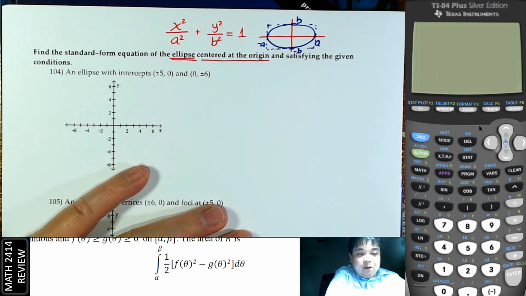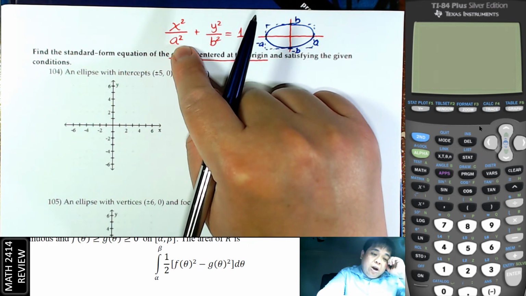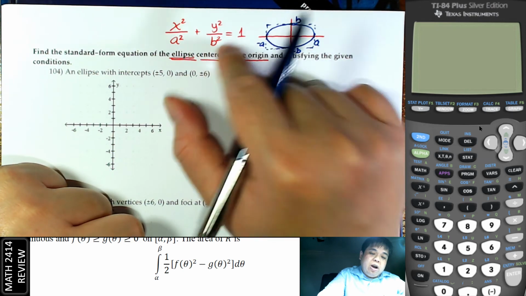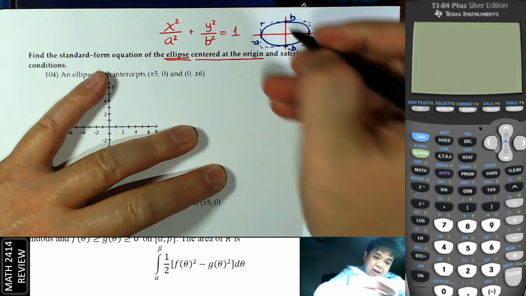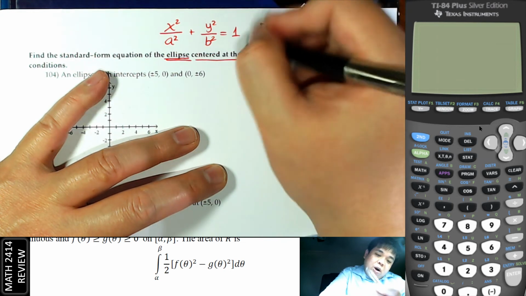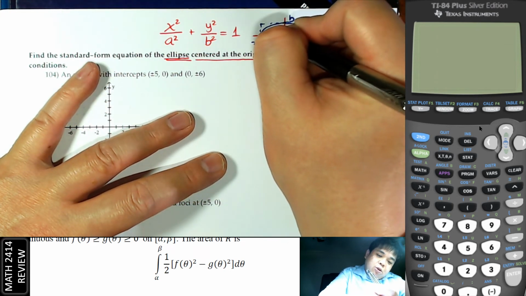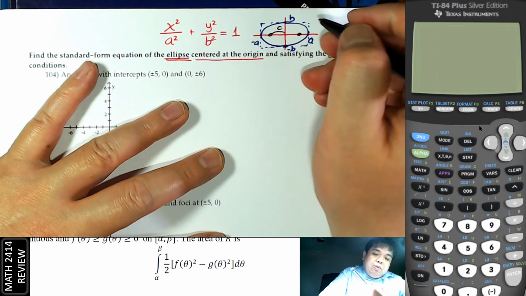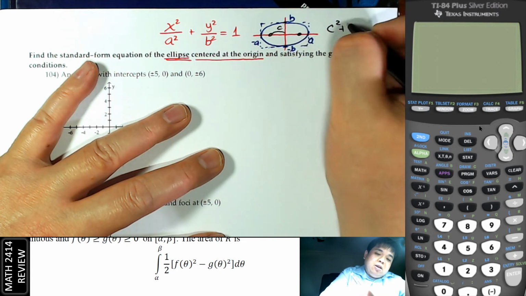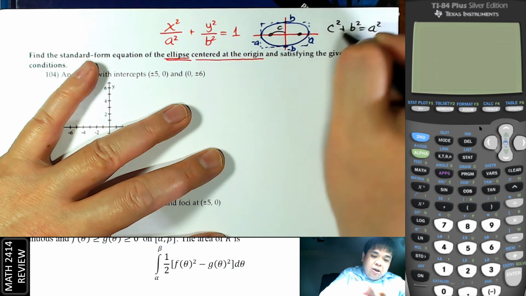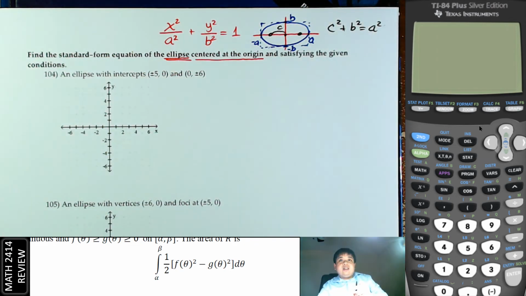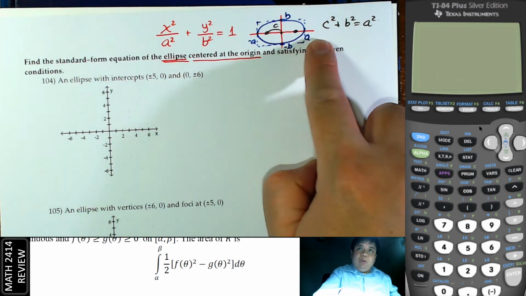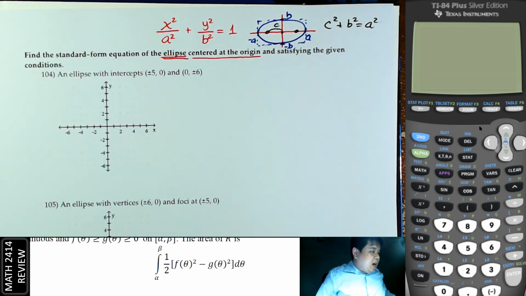Right? So whatever the number at the bottom under x squared, we go left and right the square root of that, and whatever is below the y squared, we go up and down. And there will be two foci that the curve goes around, and the distance from the center will be c, and we have c squared plus b squared equal to a squared. Bottom line is, from the center to the vertex, that is the farthest distance from the center, will stand by itself. The other two sides will be the other side of the Pythagorean theorem.